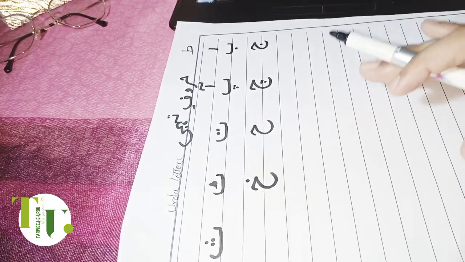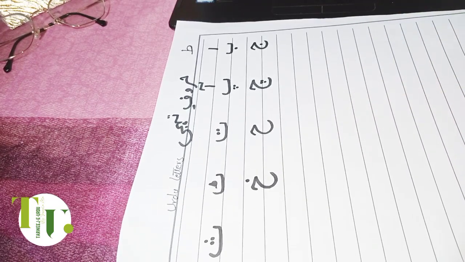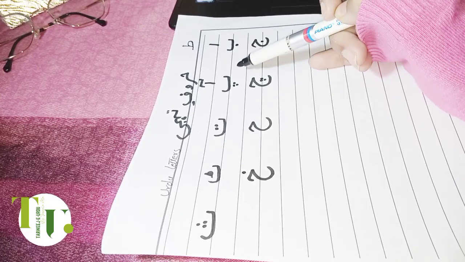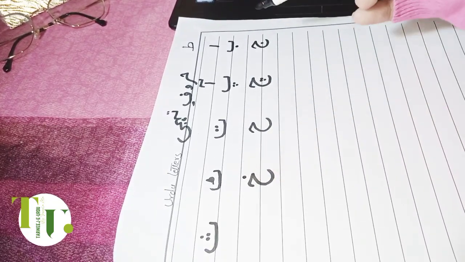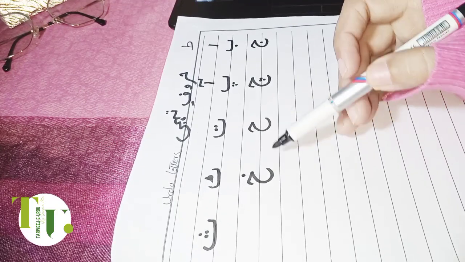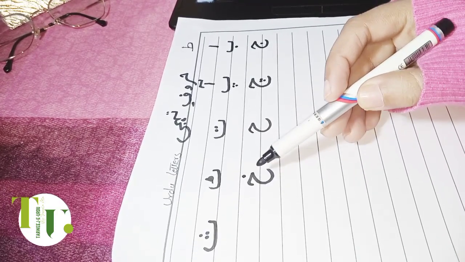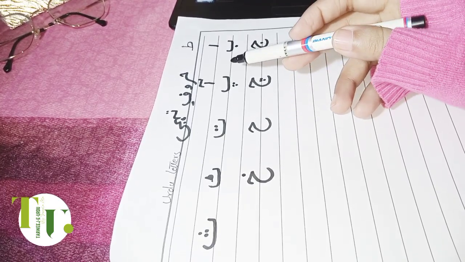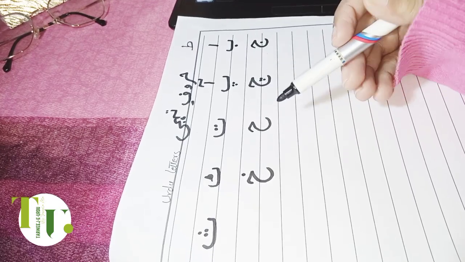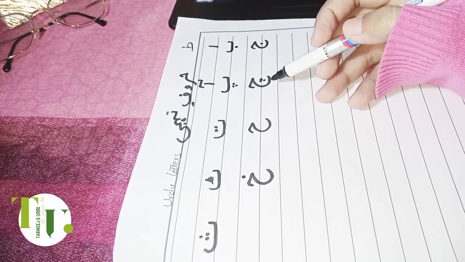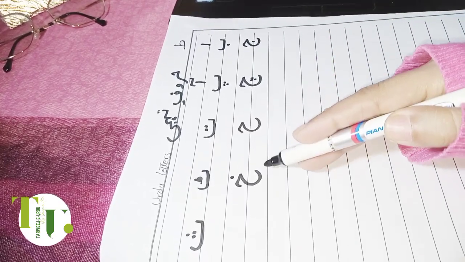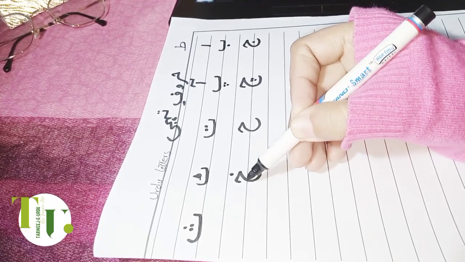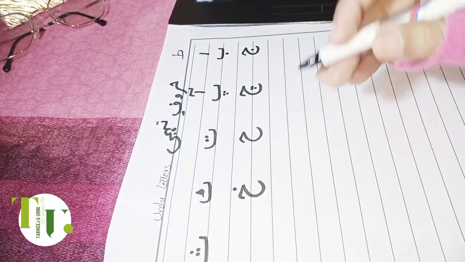Now you have also noticed that you have to take care of the lines. Alif madda is just on the line, be is also on the line, and this family is also on the line, but jim, che, he cross the line. So when you start writing, you have to take care of which letters are uppercase and which are lowercase. Jim, che, he start at the middle, above the line, but will cross the line.